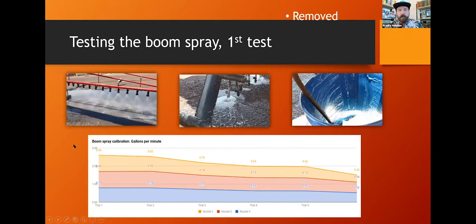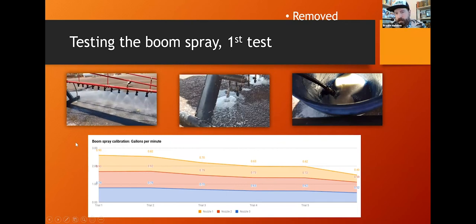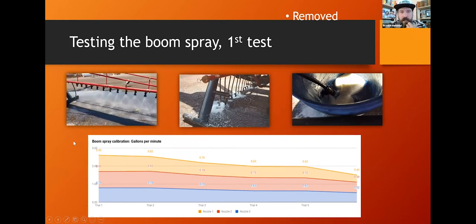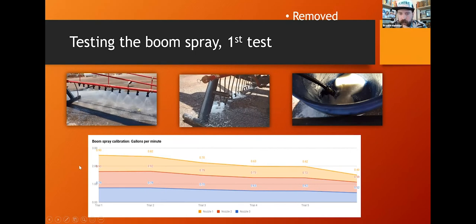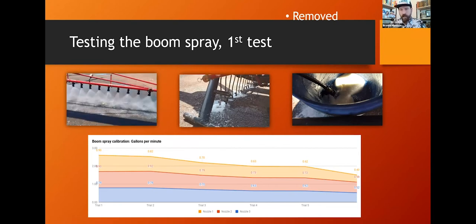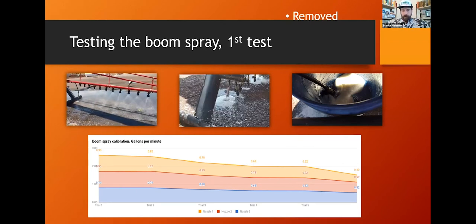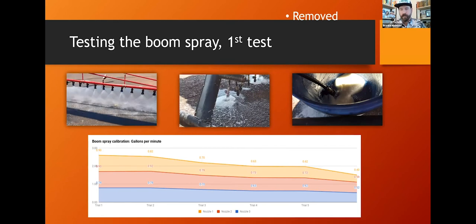So I mentioned earlier about testing with the boom sprayer. It so happens that Windward Aviation, who we contract to do the helicopter work, has a boom sprayer. So we went down there with bucket loads of this stuff and went to run it through their boom spray. But what we came to learn is with the boom spray, there is a rotor wash and the helicopter needs to be traveling at like 45 miles an hour, or the stuff that comes out will be brought back up into the helicopter because of the rotor wash.